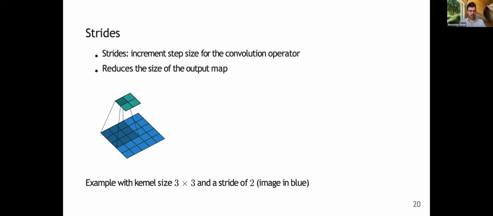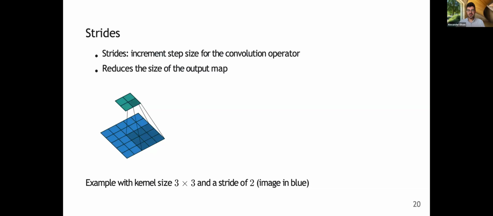There's a couple of hyperparameters that we have to factor in. The first is called strides. And so, the strides are how many pixels we move over when we go to the next step of the operation. So the standard would be to do a stride of 1, where we move over 1 pixel at a time. But we can also move over 2 at a time or 3 at a time, and so on and so forth.